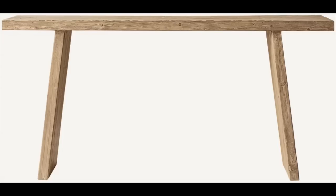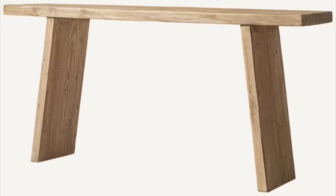This is a very popular style. It's definitely more of that rustic feel, very simple as far as design goes. RH's version is priced at $2,640. Now the one on Amazon I found is by the company Creative Co-op, which you guys should be very familiar by now. They are a really great company offering not only furniture, but really affordable home decor items.